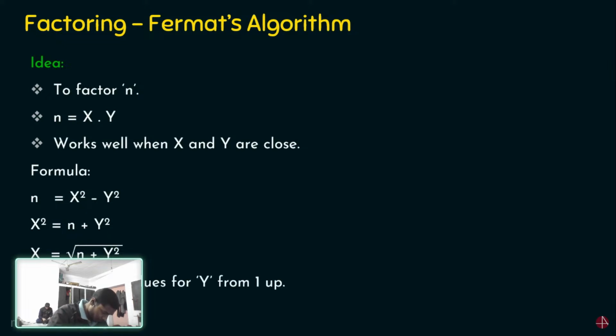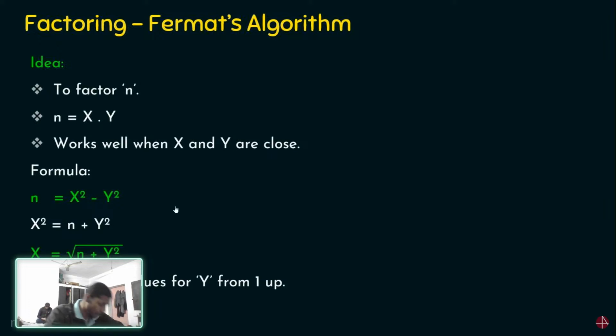So we are going to solve this problem by applying the value for y from 1, then 2, then 3, till we get a perfect integer on this side. If a perfect integer is obtained for a certain value of y, then we are going to use this formula. I know things will be a little bit difficult at this stage. No worries. When we see an example, it will be clear for you. So before stepping into example number 1, please make a note of this formula. x is equal to square root of n plus y square for getting the perfect integer. Once we get a perfect integer, to generate the two prime numbers x and y, we are going to use this formula, n is equal to x square minus y square.